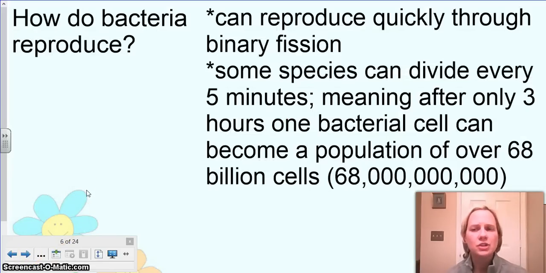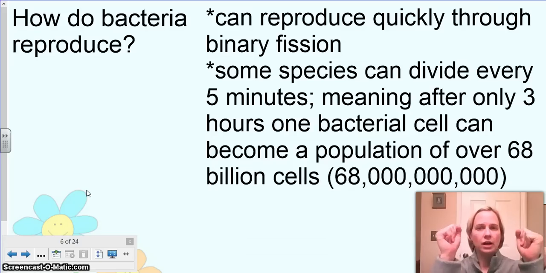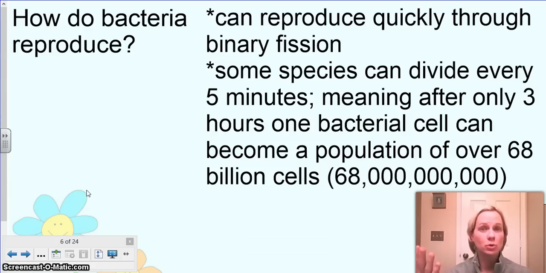Okay, how do they reproduce? They reproduce by something called binary fission, which is almost like mitosis in a sense. The bacteria will be 1, and then they reproduce, and then they have 2. There are 2 types of reproduction, sexual and asexual. Bacteria reproduce asexually, which means they don't need 2 to do it. They only need 1, whereas animals have a mom and a dad. In bacteria, there's not a mom and a dad. It's just 1 bacteria and it separates into 2, and that's called binary fission.